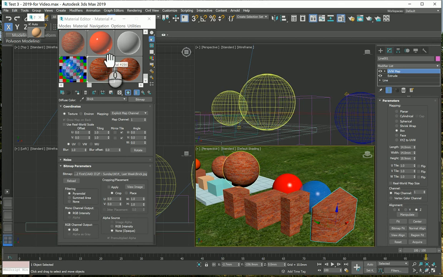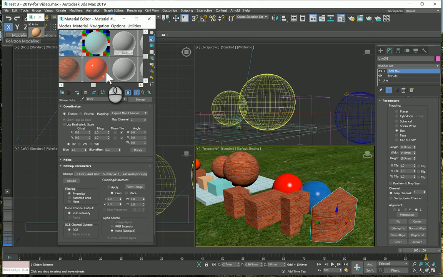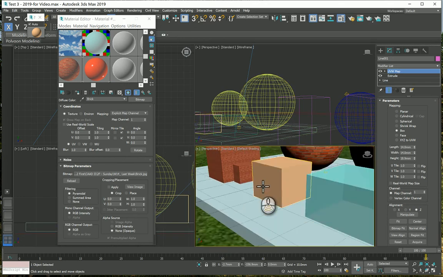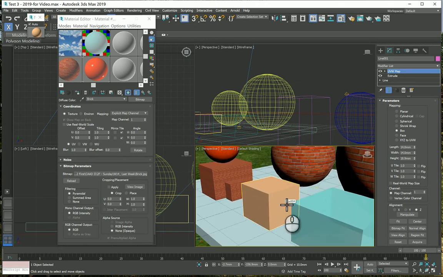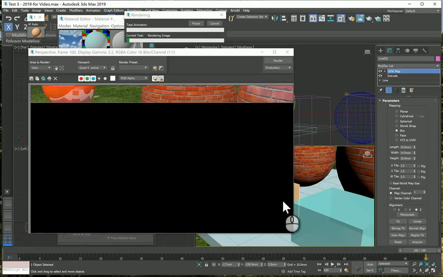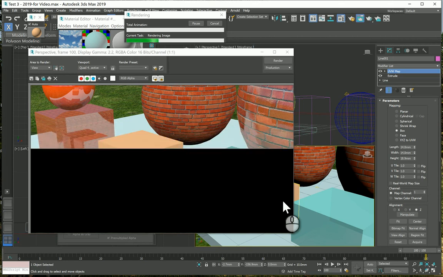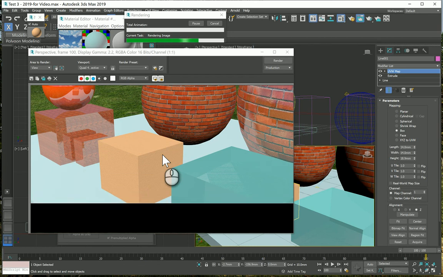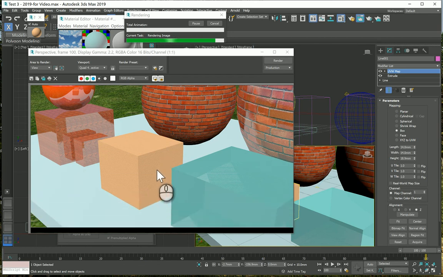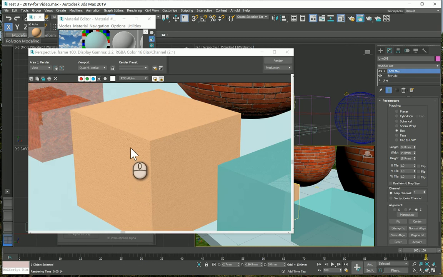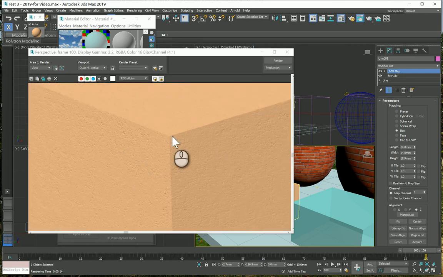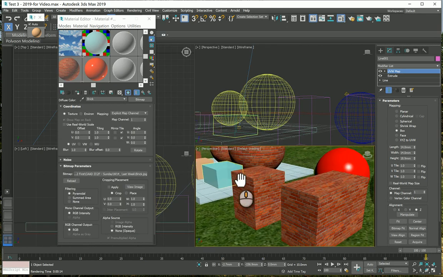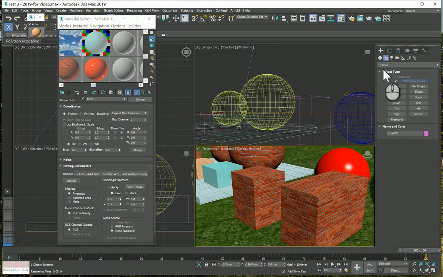Grass I have in here is just a JPG added to the diffuse channel, so I'm not going to talk about it. It's super easy. The one that I want to show you is this one. It's kind of useful to make lots of types of gypsum board rendering or cement rendering effects, where you have the color or the paint plus texture, but the texture just goes for the bump. It doesn't have a picture of the brick or anything else, and you can see that it is like a rendering effect.